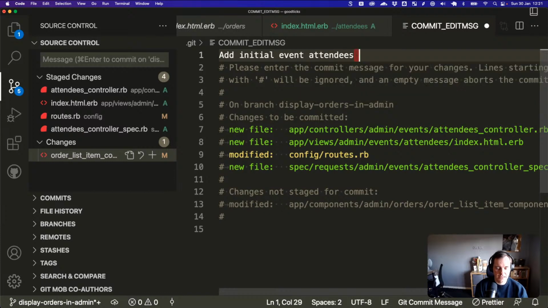Add initial event attendees page in admin.